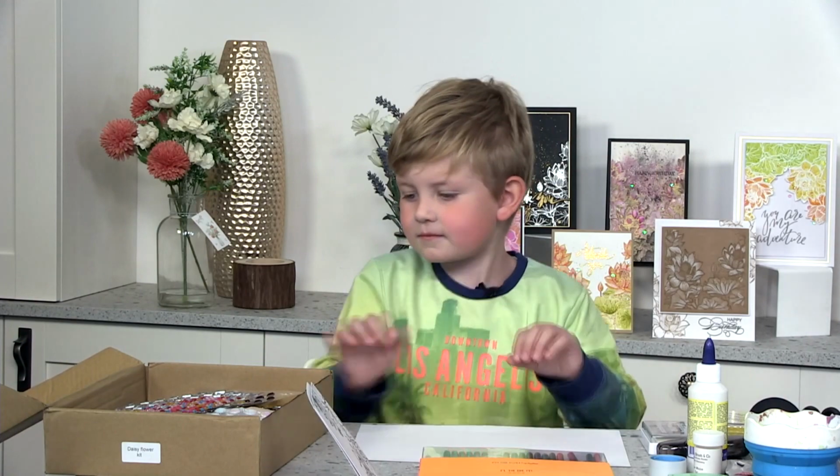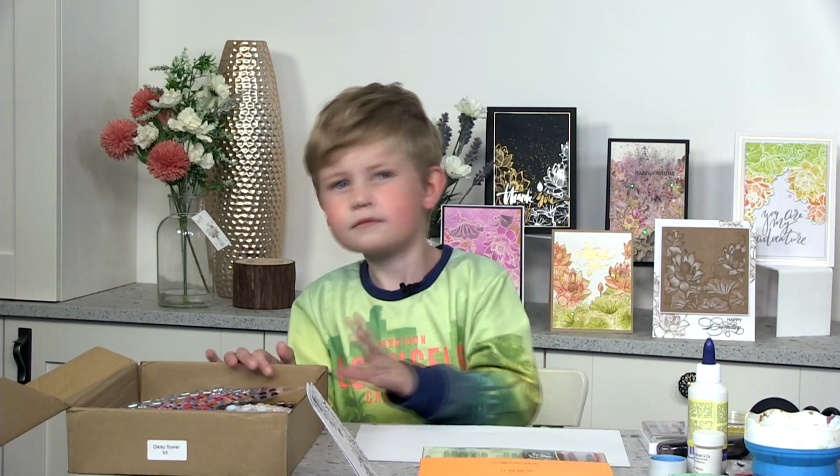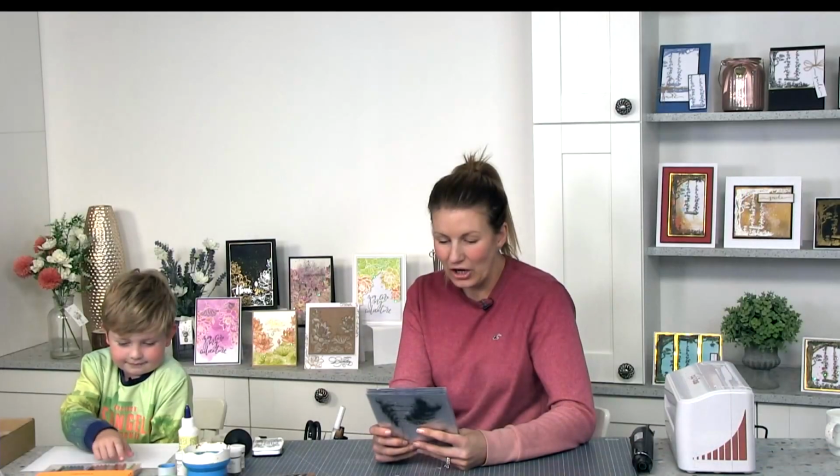So I'm going to show you the stamp that is in today's launch, and I'm super excited about this one because, as you all know, I'm a massive fan of flowers, and I love to create things with blossoms, botanicals, scenes. That's my love of craft, should we say. But as you know from the 12-week academy, I do step out of the box. I've done some variations of stamps which have pushed my boundaries, and I'm hoping that it's going to do the same for you at home.